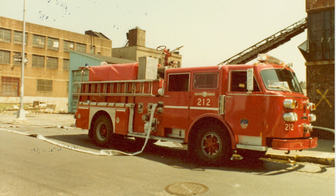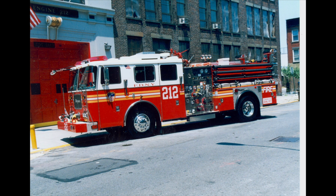The night before Thanksgiving, the city set the firehouse to close at the end of that day's shift. One of the firemen who was opposed to the closing of the station continued to ring the air raid siren to attract people to the firehouse. The local residents flocked to the fire station to protest its closing. By the time city officials came to remove the fire truck from Engine Company 212, more than 200 protesters had congregated on the street. When firemen inside opened the doors at 6 p.m., the neighborhood stormed inside the firehouse and prevented the firemen and the engine from leaving the firehouse.